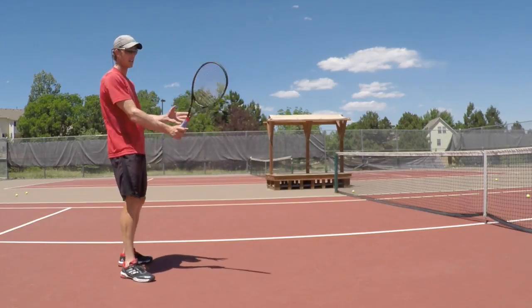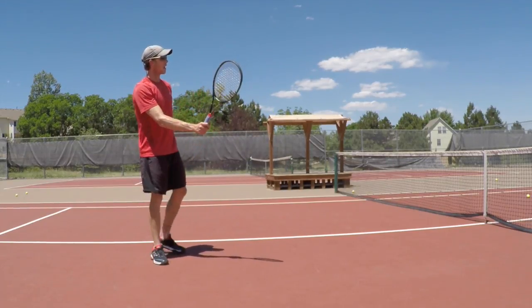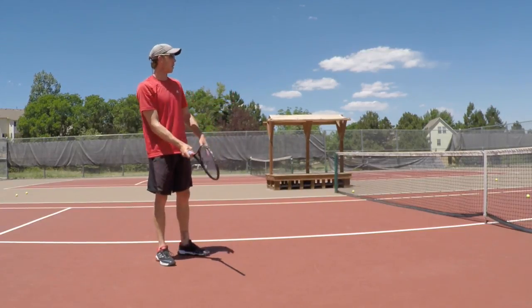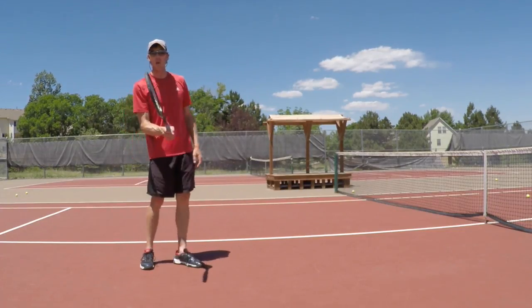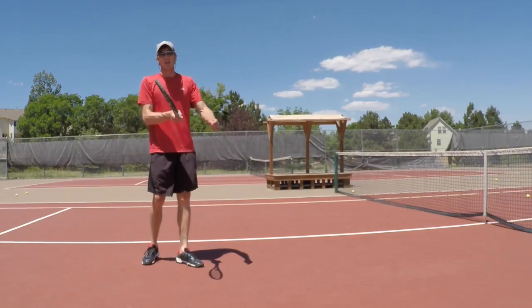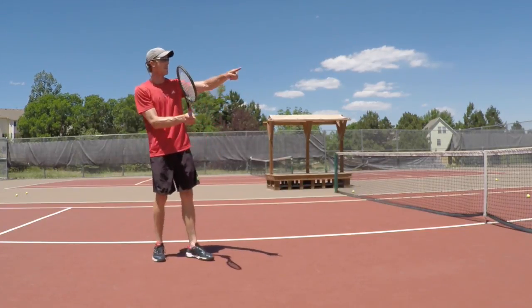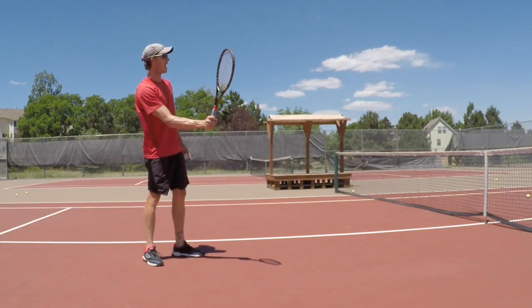With your grip, you want to be down the middle. It also allows you to create spin, because a lot of players like to chop at the ball — we don't want to chop to create spin, because it's really hard to time. I'm telling you, in a match that's not going to work. So how do we create spin without moving our racket down? We have to lay our wrist back and also our strings back, so when the ball hits the strings it's going to roll off and create that natural backspin. Notice my racket is angled here, not straight ahead — if it's straight ahead there's no spin on the ball.